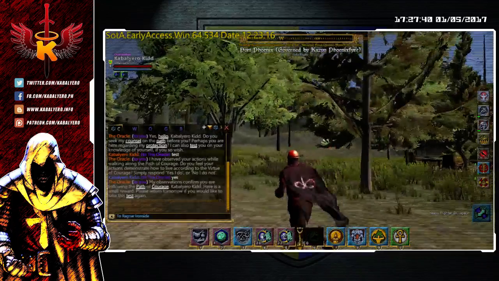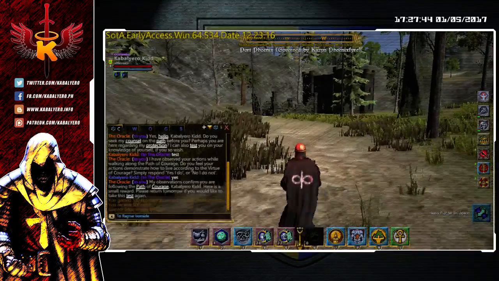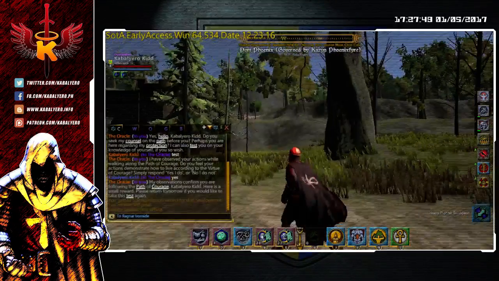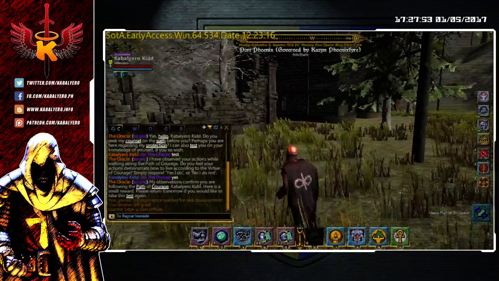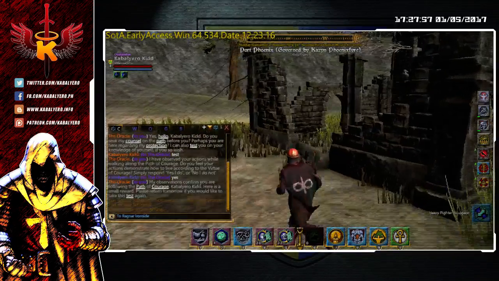Look at that. So now the homes are really scattered. I'm not really sure if this property has a vendor, but I'm still going to check it out because that is why I'm here and that is what I'm doing. I'm here to check out player vendors.